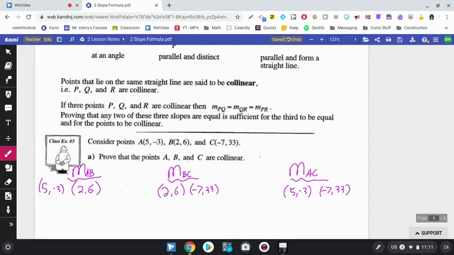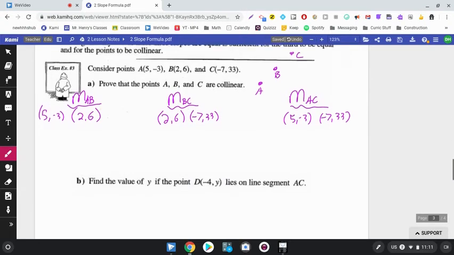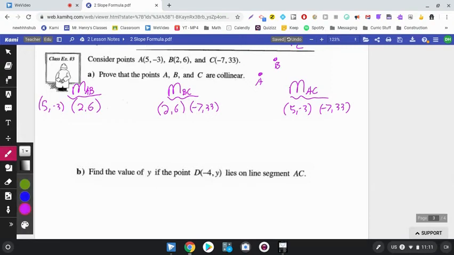Okay, I can think of A, B, and C. Are they in a straight line? I'm going to calculate the individual slopes, but I'm only using 2 points at a time. So as I go to do this, I'm going to label my x1, y1 for each section. For the first slope, I'll call this x1, y1, and the other one x2, y2. And I'm going to solve this slope. Then when we go to the next one, I'm going to totally relabel and start again.